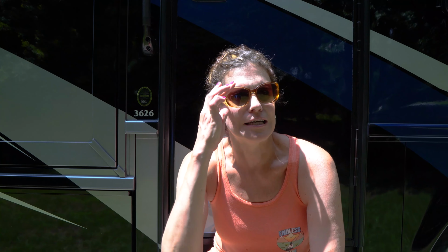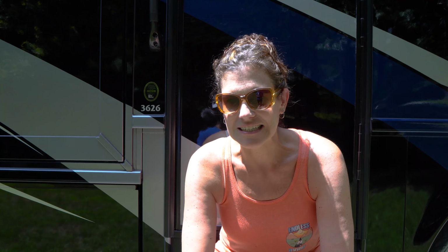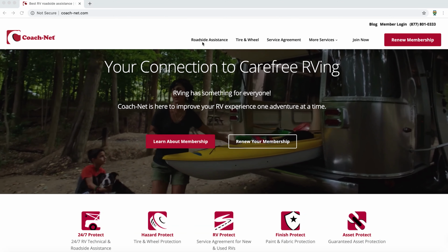This just happened to us on a trip, and this is the second time Izzy locked us out. Is that right, huh? Actually the first. Oh. This the first time we had left the keys at the pool, so we technically weren't locked out. So this time, all right, so we got locked out, and luckily we have roadside assistance, which is the second part of this. If you don't have roadside assistance, highly recommended.